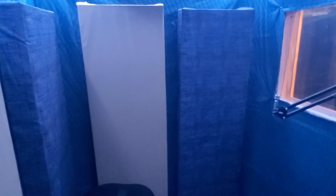So inside I have kind of a mix of insulation or acoustic treatment. On this wall and on the door, for instance, I have just 2-inch acoustic foam. And then I do have also a moving blanket here that's attached to the wall, just to provide kind of a base layer. And then I do also have these panels, which are custom built here. They are wood panels with Roxul Safe and Sound on the inside. Works pretty well. And then I also just have acoustic foam on the ceiling as well.